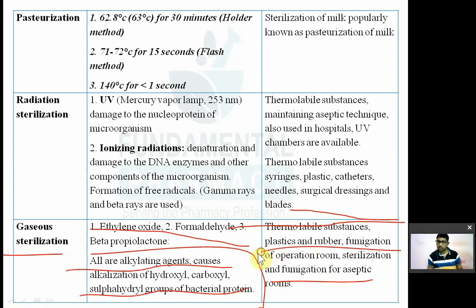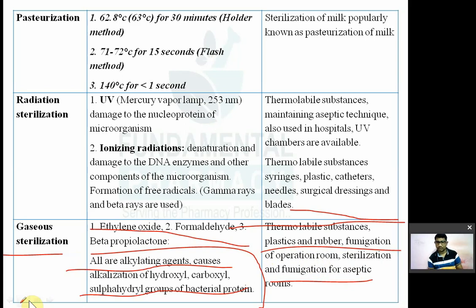तो हर एक ऑपरेशन के पहले क्या करते हैं कि ऑपरेशन थिएटर को स्टरलाइज करते हैं, बेड वगैरह सब कुछ रहता है वहाँ पे, ऑपरेशन टेबल वगैरह. So they have to sterilize the operation theater before every single surgery, okay. So for that they used to do one thing. There is one container, in that container they used to pour the formalin solution or formaldehyde solution.